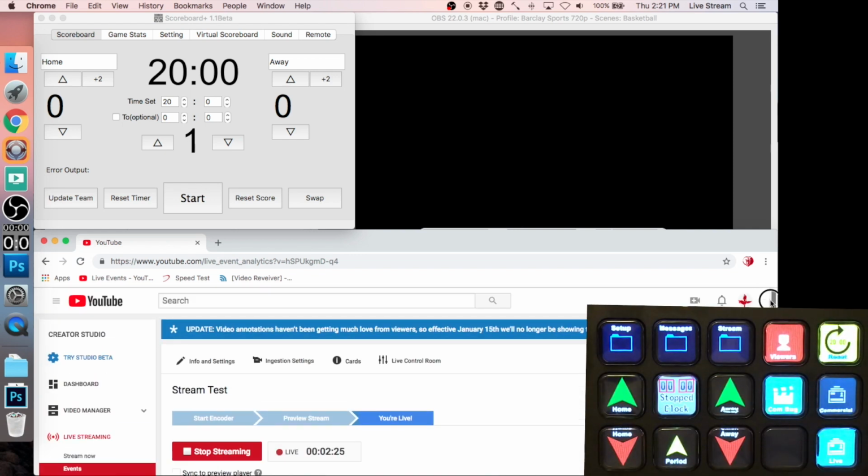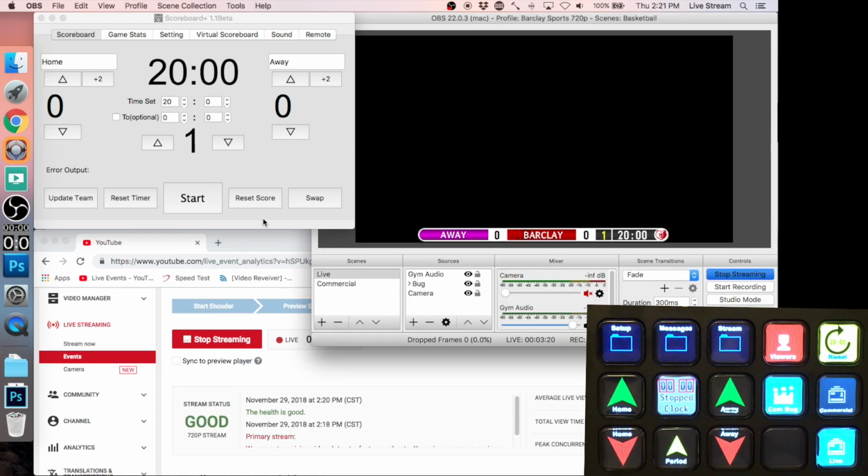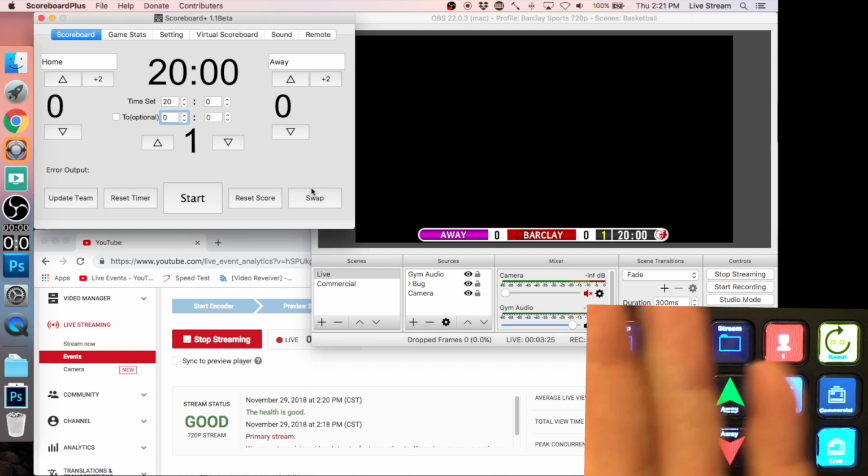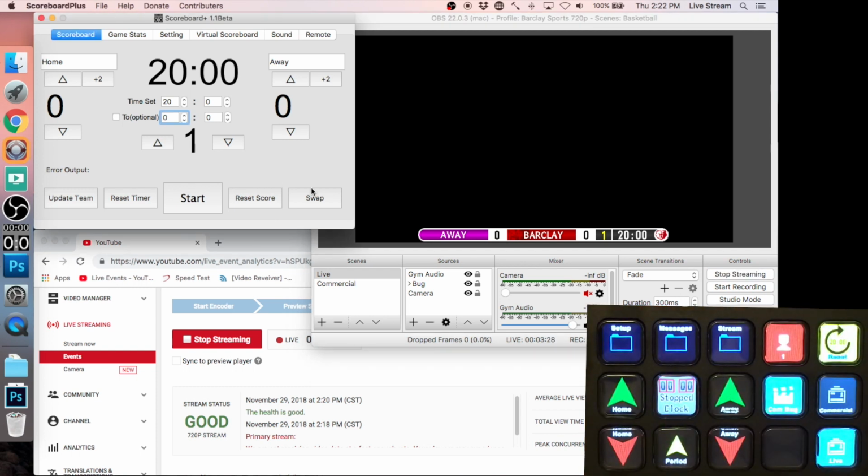So the coolest thing about this Stream Deck is I got it working with this Scoreboard program. So I can have hardware control of my scoreboard rather than having to use my mouse. So I've got home up, home down, start and stop the clock. And you can see I've got a toggle bowl, so this isn't actually reading from the program, it's just toggle back and forth. So you have to make sure you're in the correct state when you start it, otherwise it'll be backwards. Period up and down, away up and down.